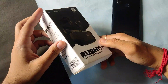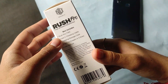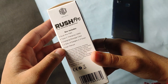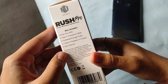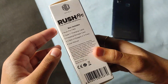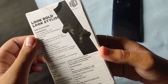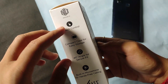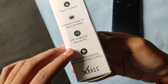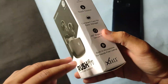First of all, let's see what's written on the sides of the box. It is written that the box includes the TWS earbuds, a Type-C charging cable, a charging and storage case, two sets of ear gels in three sizes, and the user manual. At the back you can see the pictures of the earbuds along with the specifications — touch control, compact case for easy storage, 48-degree angle for secure fit, and a built-in microphone for hands-free calling.